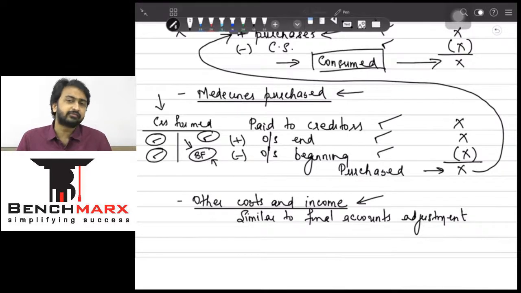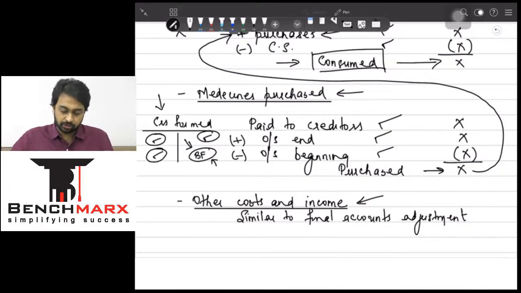Lastly, the balancing figure in the income expense account will not be called profit or loss, it will be called surplus or deficit. Surplus goes to balance sheet, add to capital, exactly like profit. Deficit goes to balance sheet, less from capital, exactly like loss. So profit and loss is named surplus and deficit respectively. All other things will remain the same. All the balance sheet adjustments like depreciation, like prepaid, interest on loan, all those things which we normally used to do in final accounts will come exactly the same in NPO.